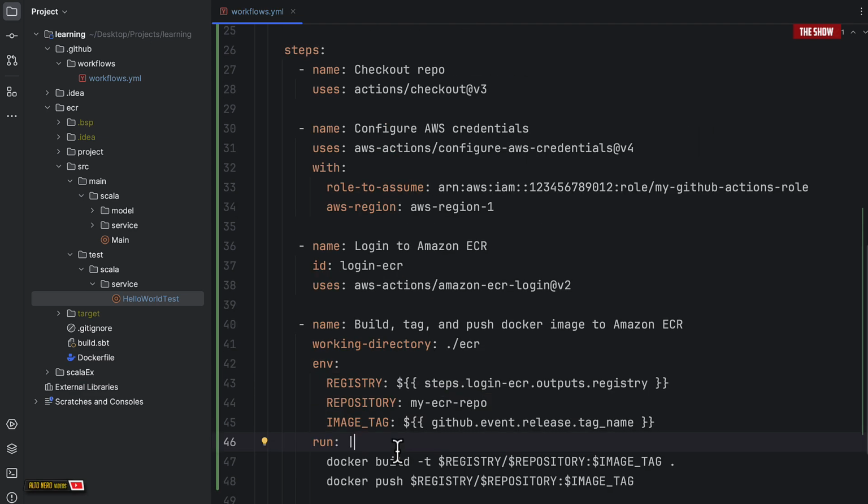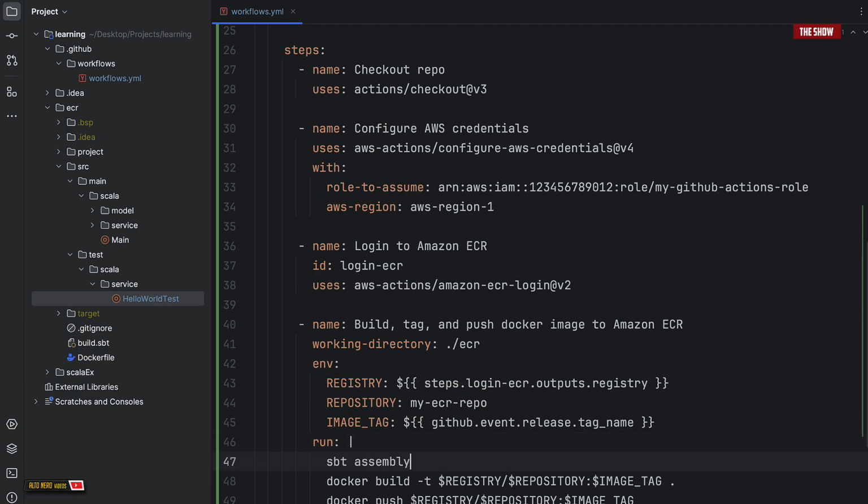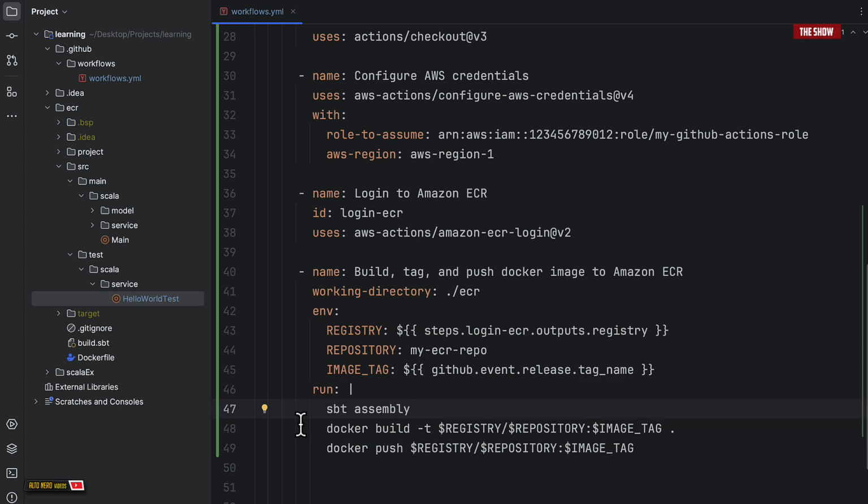What I'm going to do now is to change this. I'll change this and then add SBT assembly over here. If you're using Node.js or any other language, this is essentially the command that we use in Scala to package our application and create a jar. So for Scala, it is SBT assembly. When this runs, as you saw in the last tutorial, you will create a jar file, and then what I'm doing is that I want to build the Docker image.